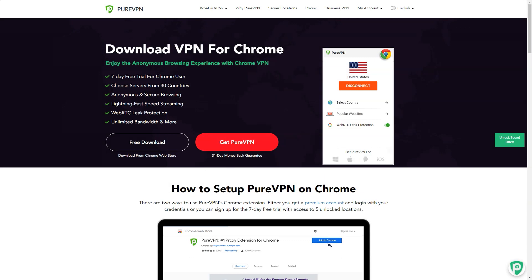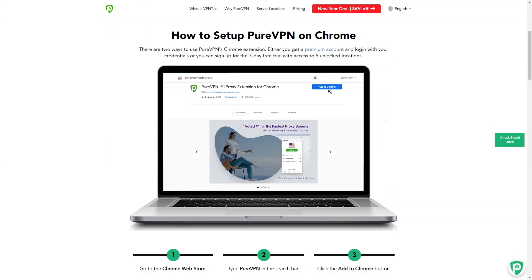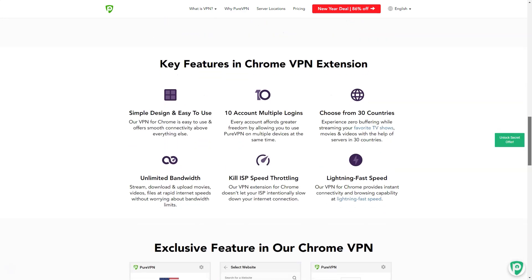The installation guide has subsections for 15 platforms, and even some individual sections contain more content than an entire smaller VPN's support site. However, a good article on how to set up OpenVPN should point you to the OpenVPN website and describe how to make it work with your system. Instead, PureVPN recommends a non-standard and outdated version of OpenVPN.